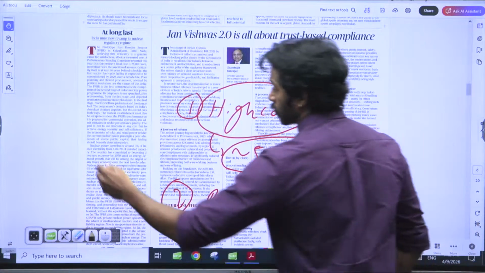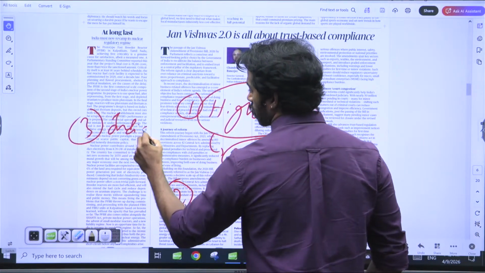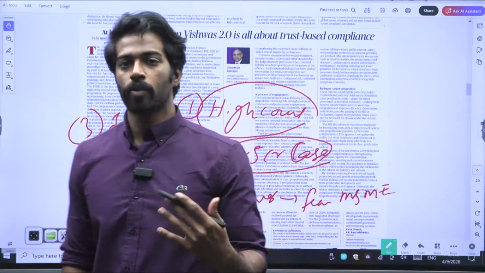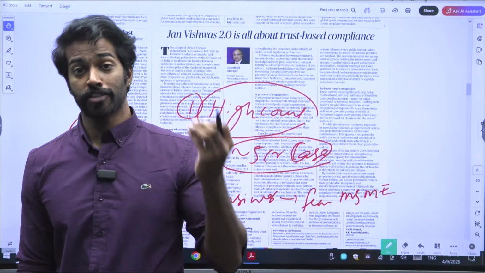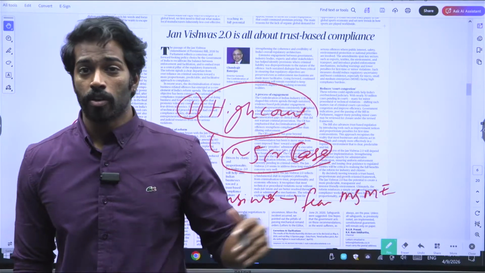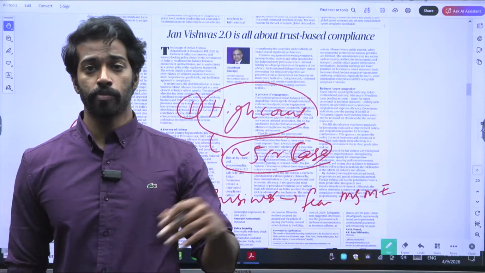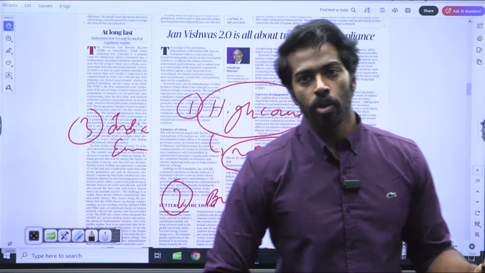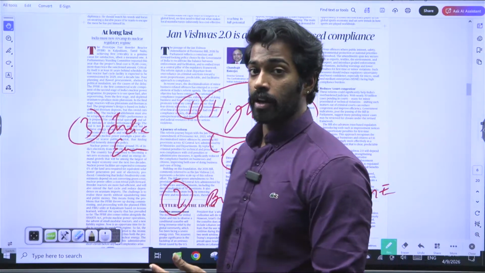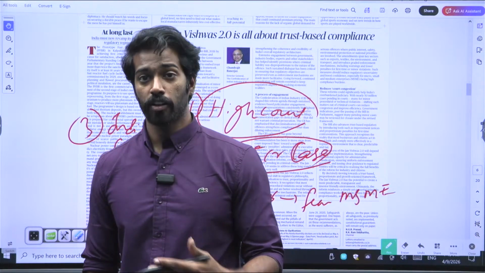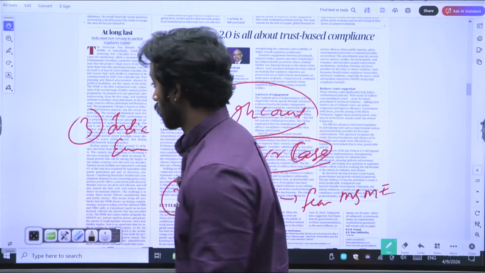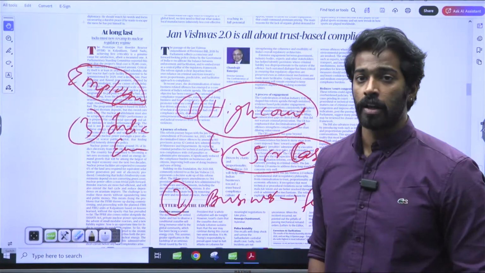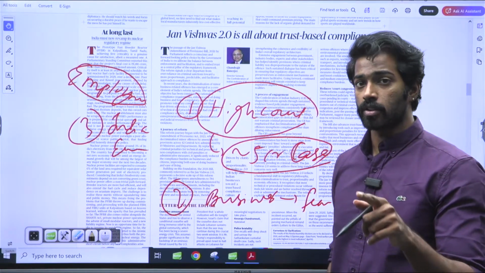Right? The third aspect that is very important is the Indian economy. What you need to understand is that whenever there is high red tapeism, many companies won't be willing to invest in India. Whenever there is less red tapeism, and the punishments are less stringent, and there is scope for improvement, such as an improvement notice, then the companies would be more willing to invest in India. So by having the Jan Vishwas Bill 2.0, more companies might come into India and invest, thereby increasing the economy, right? Increasing the GDP, and also increasing employment in India. This is how the Jan Vishwas bill has a domino effect, where one aspect is affecting the other.